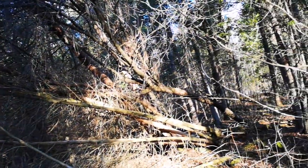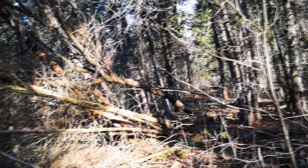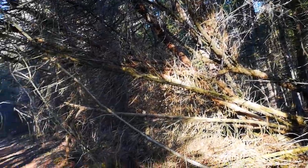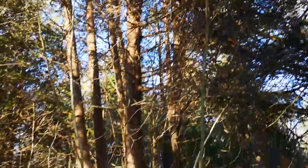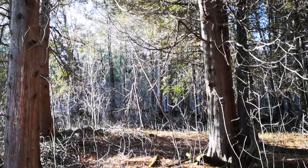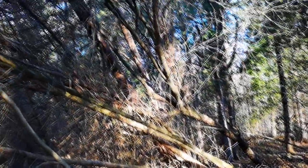There's got to be a dozen trees all hung up on themselves. You can see that one there collapsed. Probably fell on these other smaller ones, then they fell. It's just enough to get by with the four-wheeler right now, but I don't like it. I don't like it. There's a couple of spots like this. You can see that other, might be a birch, or that other tree over there that's leaning. I'll probably take that one down too. There's all kinds of little spots like this. They need to be cleaned up, and the longer it sits like this, the more dangerous it's going to be.